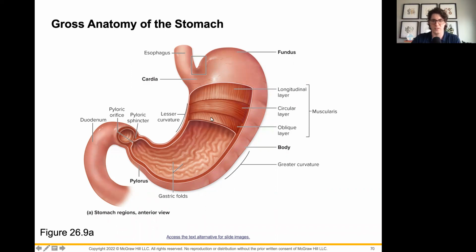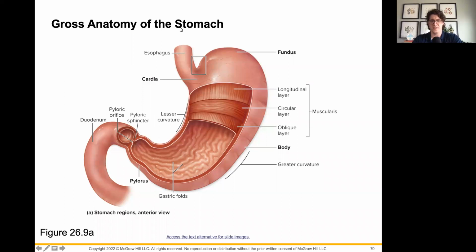So it has to be pretty large to do this. This also means that we need food to stay in the stomach for a little while sometimes. And because we need food to stay in the stomach for a little while, it needs to be able to expand to be able to help us hold that food. Now, because we need it to expand, we have this awesome set of folded tissues here in our stomach called gastric folds. Okay. These gastric folds are basically going to give us lots and lots of surface area in the stomach and lots of kind of folds in the stomach that we can use to then press out and kind of stretch it out like an accordion whenever we fill it up with food so that we can then start to break down some of the stuff inside it.